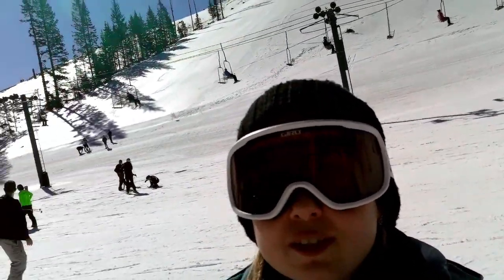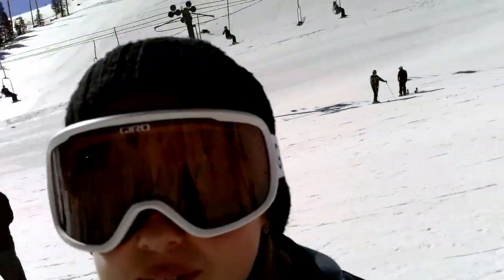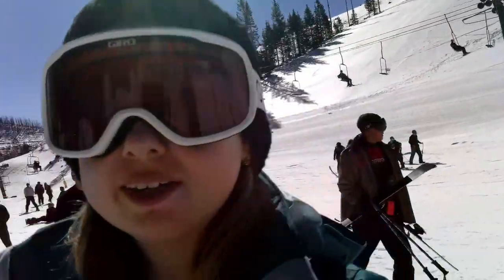First time skiing, I've already fallen like 5 times, but this place is so beautiful. So many pretty things. We have our class maybe like an hour from now, and hopefully I'll be able to master this because I really want to try and get on the swings on the lift. So yeah, that's kind of my goal for today, to try and get on the lift and try to not die. But thankfully, these roads are wide.